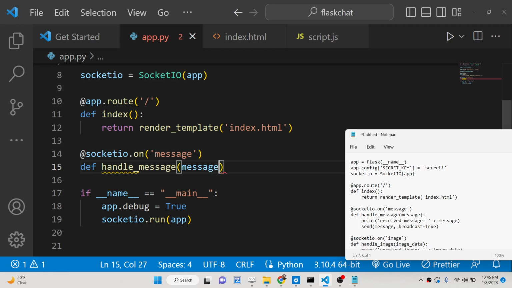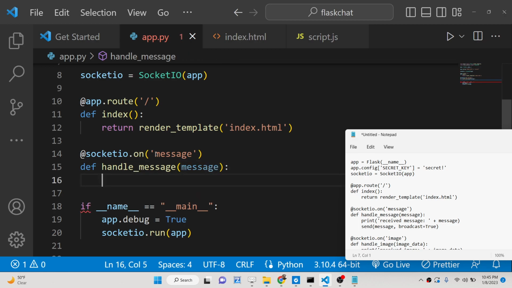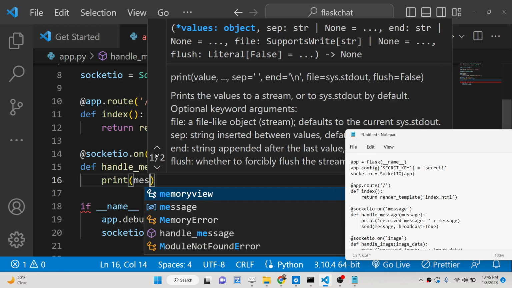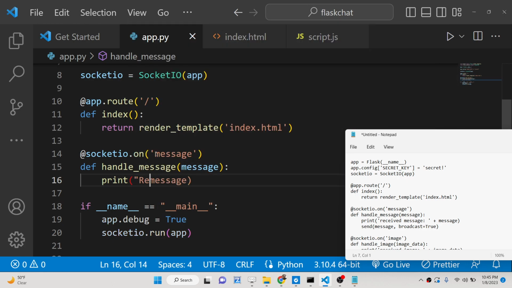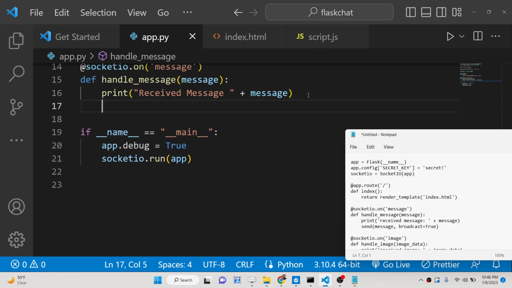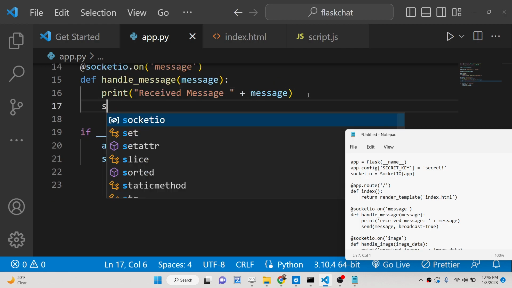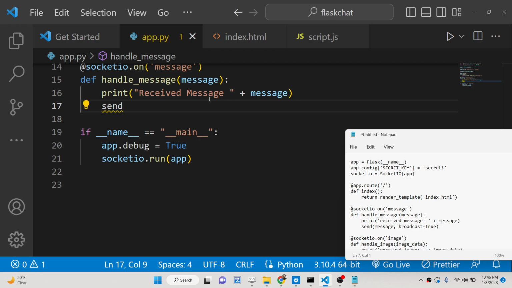We will receive this message like this, and inside this we will print it on the console. We can simply say received message and concatenate it, and then we can send this message. In order to send this to all the connected clients, we can use the send method.